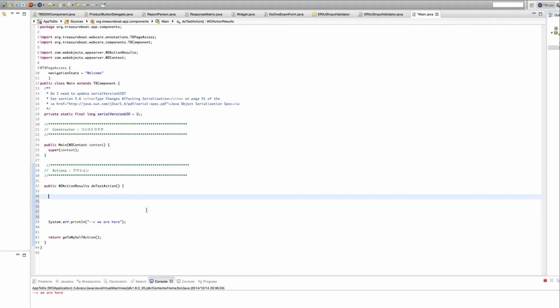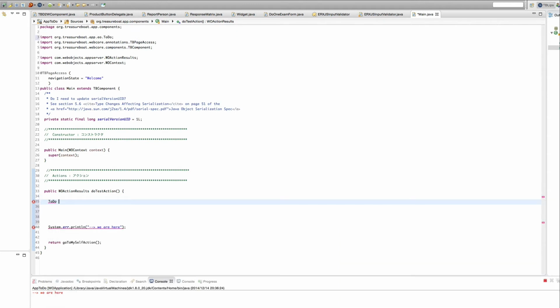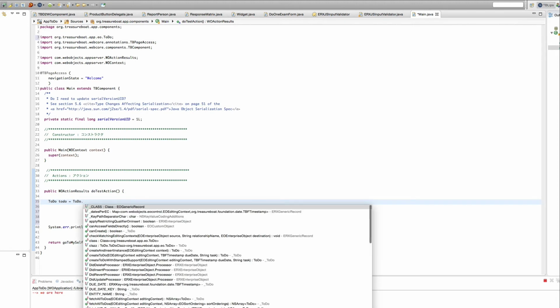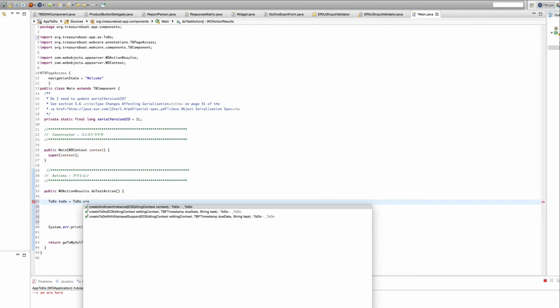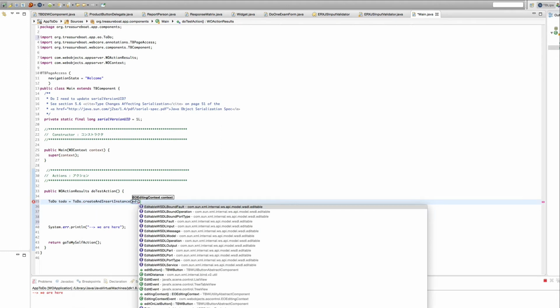Because it's a to-do, that means first we need an editing context, and then we create a to-do. So let me write to-do, that's the org TreasureBoat AppToDo. Make it simple, to-do dot createAndInsertInstance with the editing context.